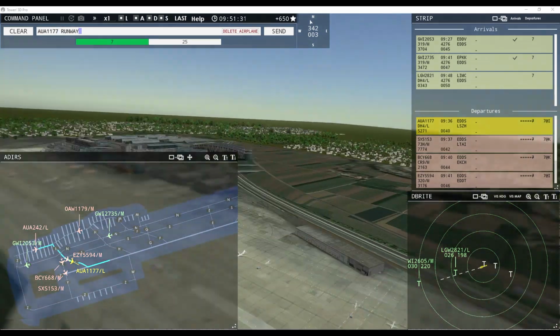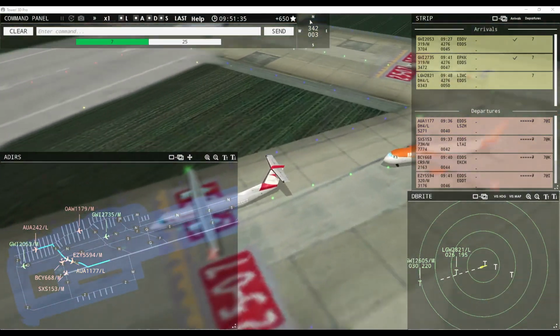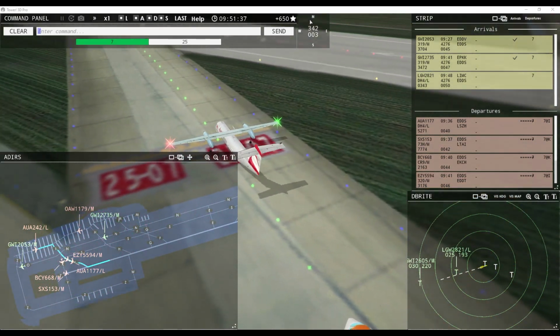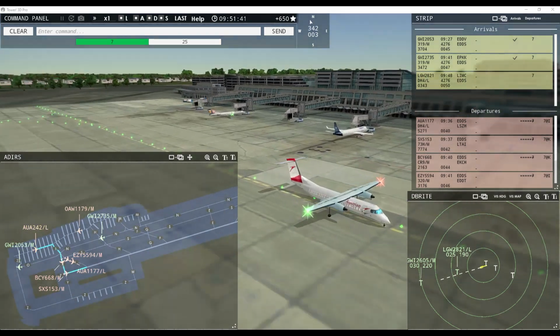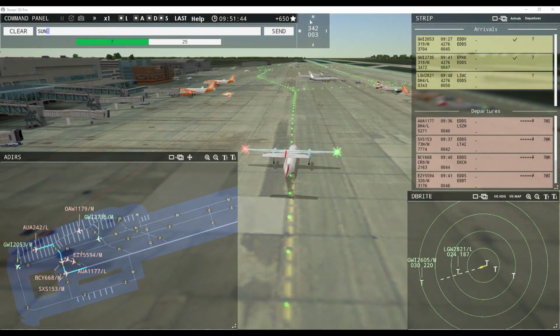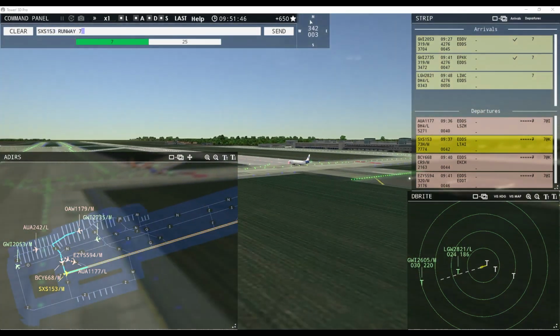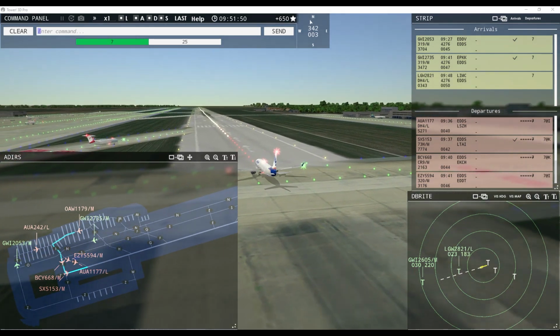Ground. Austrian 242 request taxi runway 7. Austrian 1177, runway 7, line up and wait. Austrian 242, runway 7. Austrian 242. Ground. Helvetic 1179. Sun Express 153, runway 7 cleared for takeoff. Sun Express 153.